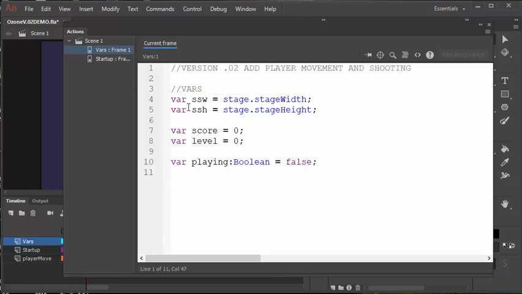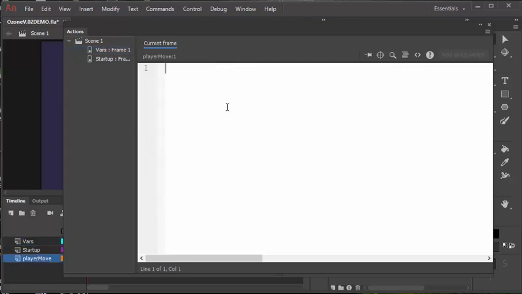Okay, so keeping it simple, a little bit at a time. Going to the player move layer, I'm going to have some new variables first. So there we go, little comments. I like to have fun with my comments, why keep it boring? Okay, so we're going to have some variables first.